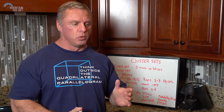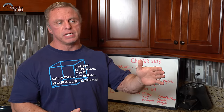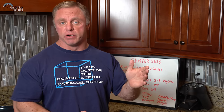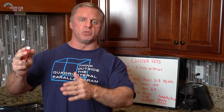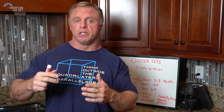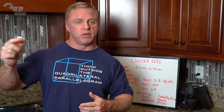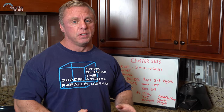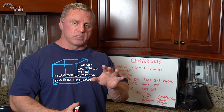Okay, so let's say the 8 rep max. Normally I would do 8 reps with it, but I'm going to do a 6, maybe a 4 or 5, then maybe a 3 or 4. Now, sometimes I change it. Sometimes I'll do a 10 rep max, which would be like 8 reps, and then 6 reps and maybe 5 reps. Sometimes I'll even do a 12 rep max. So I'm going to do 10 reps and then maybe 7 reps. The higher up you go in reps, the more brutal this becomes. It becomes very, very challenging. Okay, now that's what it looks like.